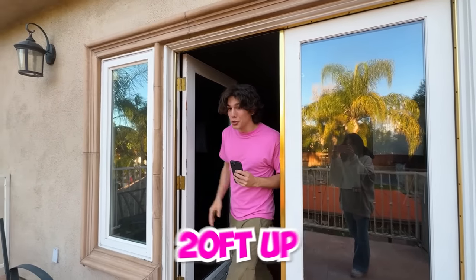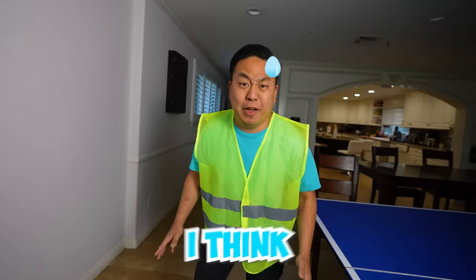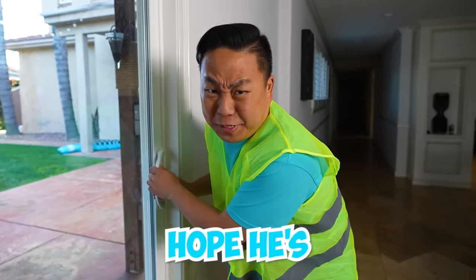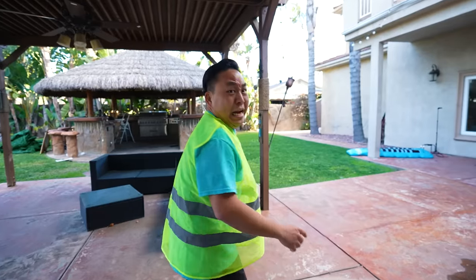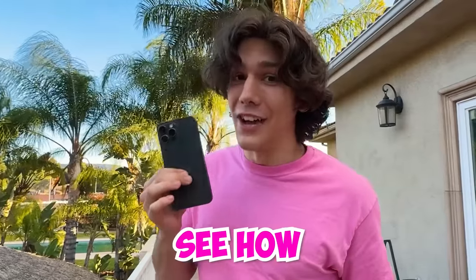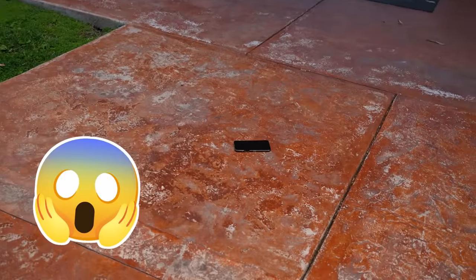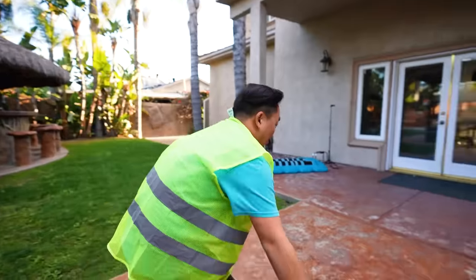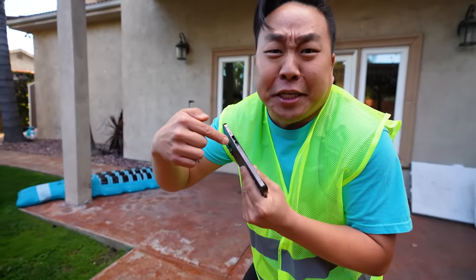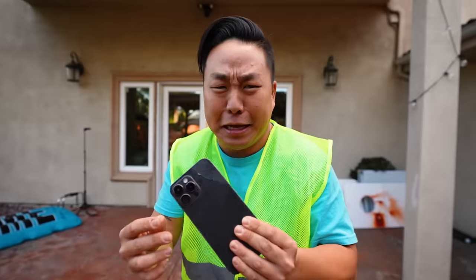All right, guys, we're about 20 feet up on this balcony. Yo, there's no way this iPhone's gonna survive. Oh, I think Nick's on his balcony. I really hope he's not doing anything with my new iPhone. Nick, what are you doing up there, man? Dude, you know your new phone? Yeah. Well, we're gonna see how strong it is. 3, 2, 1. Oh, my new phone! Oh, the buttons came off! Nick, you broke it! Dude, just put in some rice, it'll be fine. I don't think that's how this works, man. This sucks.